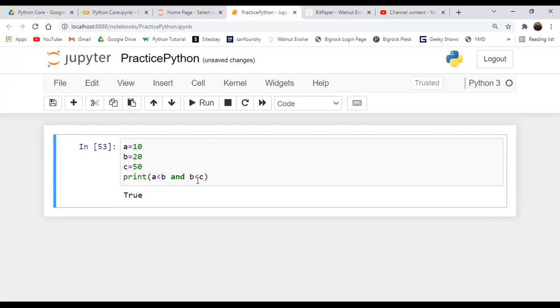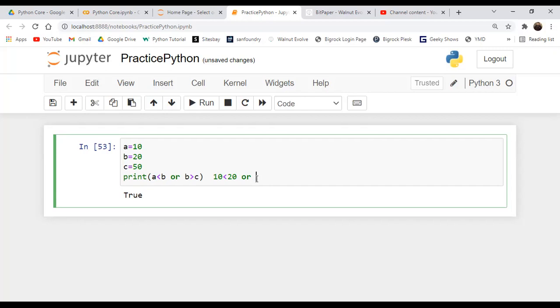If I say A is less than B or B is greater than C, then put the value of A. 10 is less than 20, right? The first condition is true. And what does the or operator do? It returns true if either one condition of the given conditions is true.